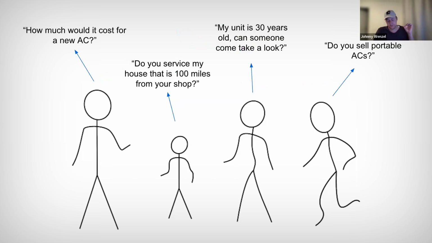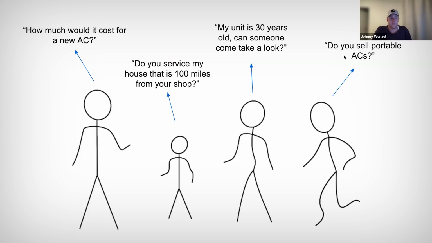However, if you work at a shop, you know that not all calls are created equal. So this first one might want to know how much would it cost for a new AC. Okay, so they're interested, but clearly maybe shopping around, price sensitive. This one, do you service my house that's 100 miles from your shop? We already know that's a non-customer, low quality customer. My unit is 30 years old. Can someone take a look? You already have dollar signs in your eyes at that one. It would be hard to mess that one up. And the last one, do you sell portable ACs? That person just needs to go to Costco and get a portable one. They are not your customer.